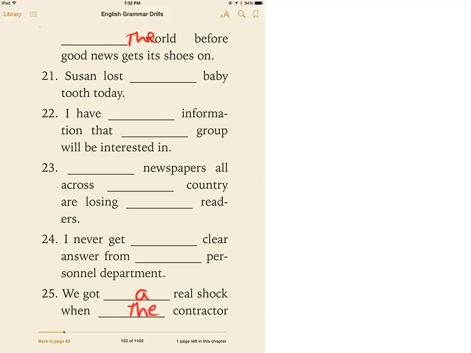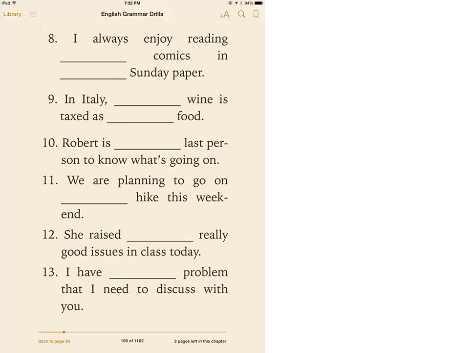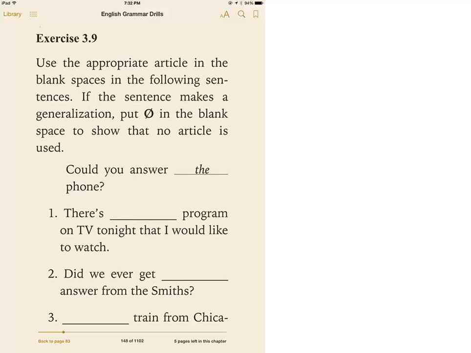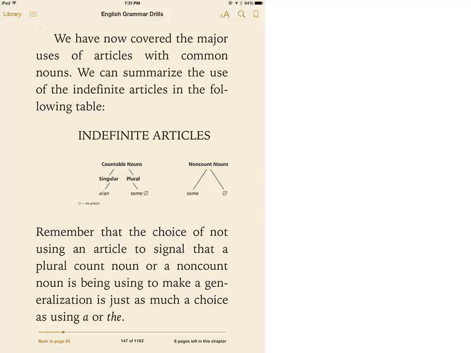All right, well, good luck, and I hope that you enjoy this unit on articles, and I hope that you learn something as well. Remember, in this one you can use all the articles that we've learned about, definite and indefinite. Okay, well, good luck, and I'll see you in the next video where we're going to expand our understanding of nouns.